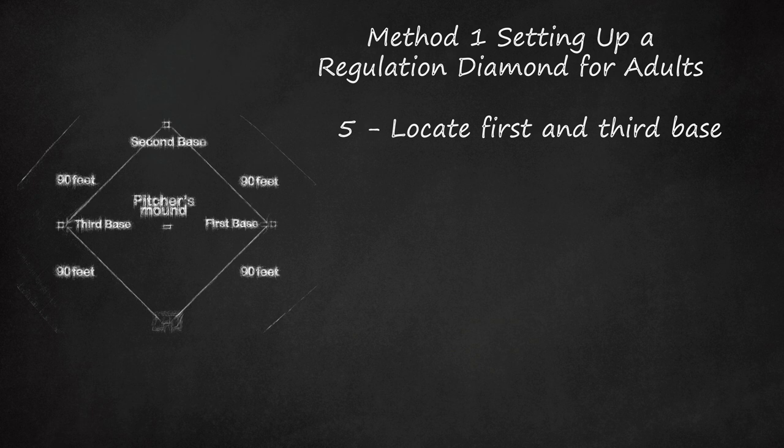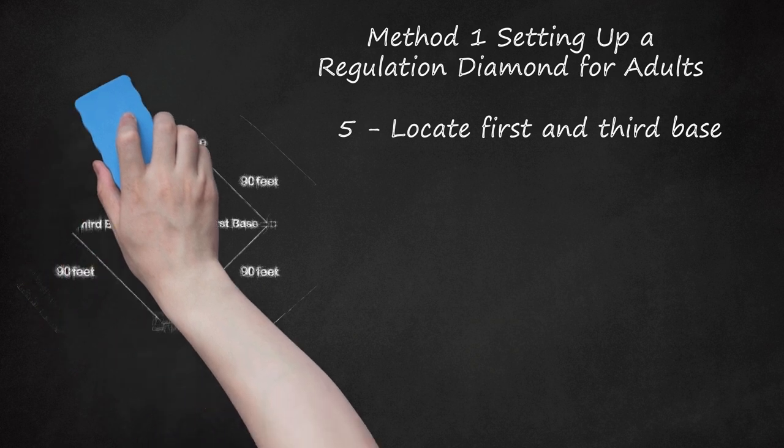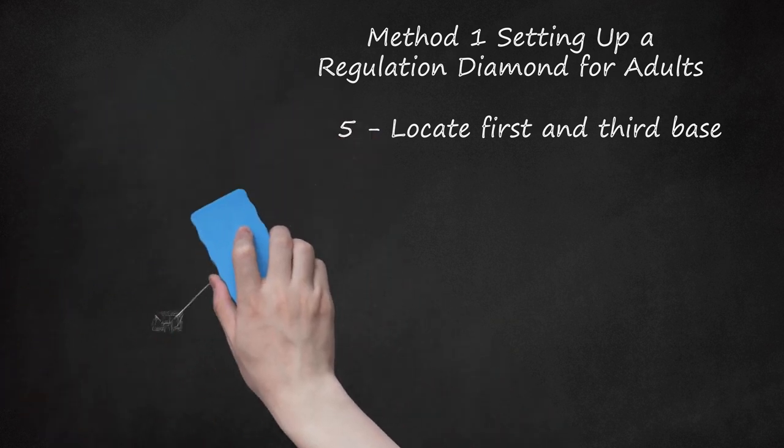To set up a diamond right away for immediate play, set the bases down now with the back corners of each, the ones pointing away from the infield, positioned at the marks you've just made in the ground. For a professional field, use spray paint to trace all of the baselines from stake to stake for turf removal. Also measure and trace a 13-foot radius around each base within the square created by the baselines for the players' slide areas.